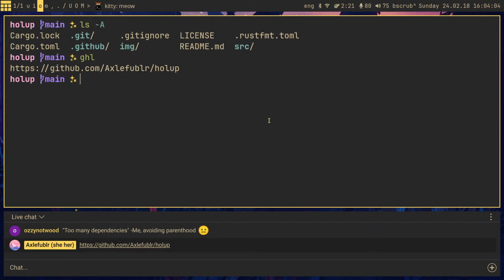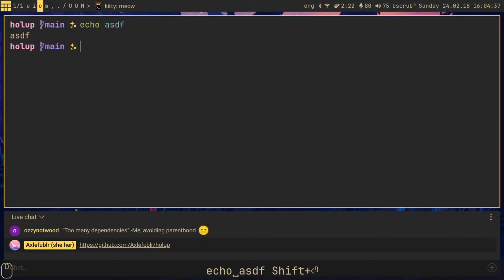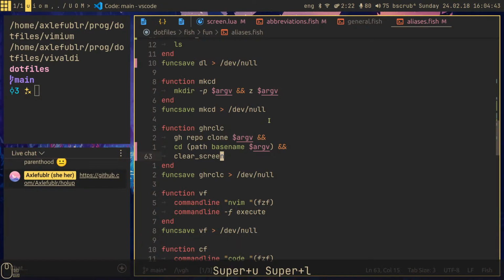Alright, I think I'm done with the things that I had prepared in my head. Let's actually work on something. Currently, this idea of clear screen, that by the way I just discovered right before the stream today. Before this idea, I have a hotkey Shift Enter that executes a command and puts it as the first command on the screen. And essentially what happens there, let me immediately just show you.